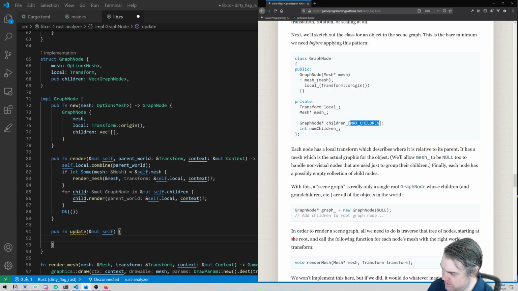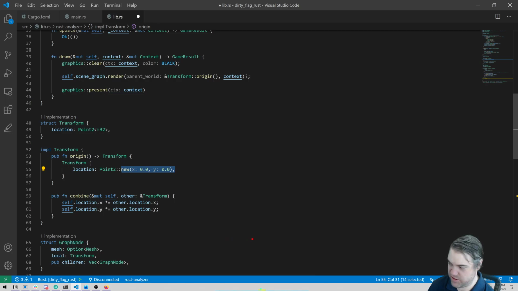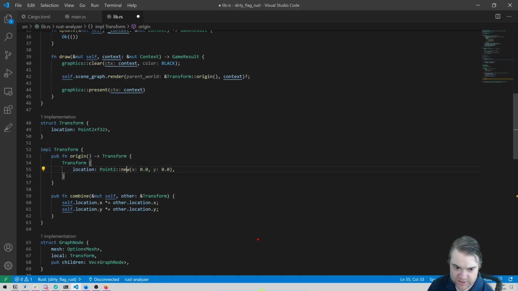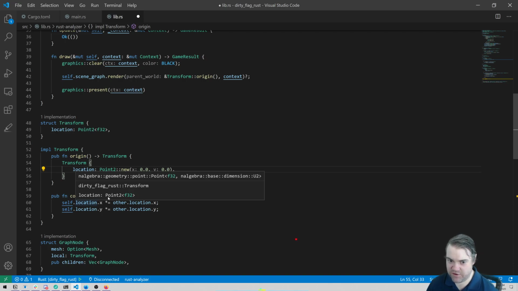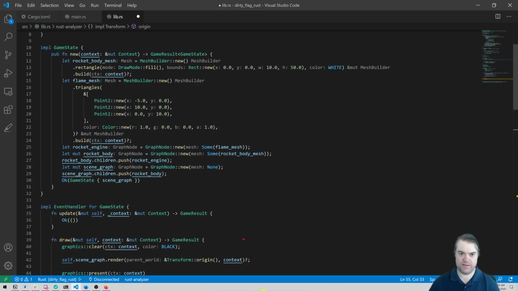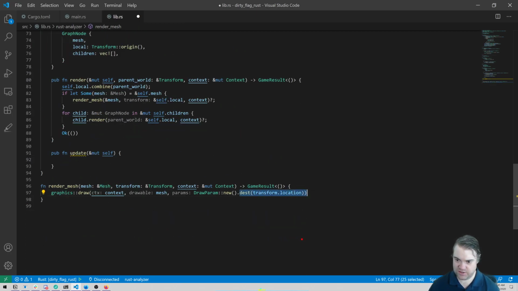So the transform as defined here is supposed to be the origin point of the node, which is what I have. So it's starting at origin 0, 0, which is the top left of the screen. We traverse the graph, and we apply these transforms to it. And then they get placed relative to each other. However, the meshes don't really know where they're going. So I have these dests that are happening. It's like the destination to the transform location.